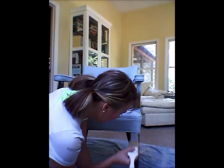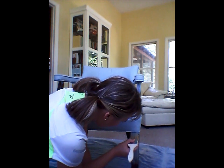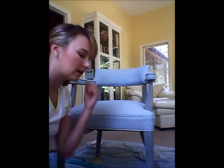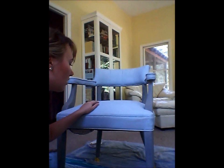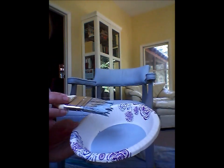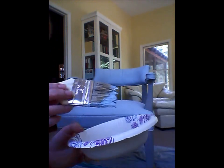This is what I'm doing. Okay, I'm back. I'm done with the first coat of French linen on the legs. Again, just have one coat of Lewis blue. I couldn't locate my other chip brush, so I washed my chip brush out, and I've got my second batch of Lewis blue, which again, there's about 3 tablespoons in there.